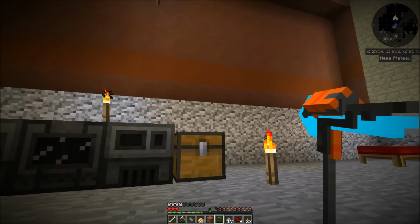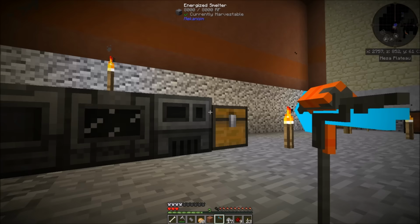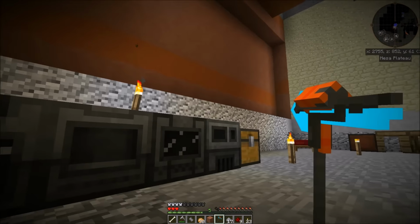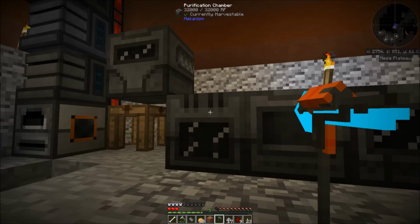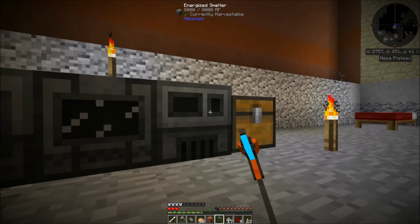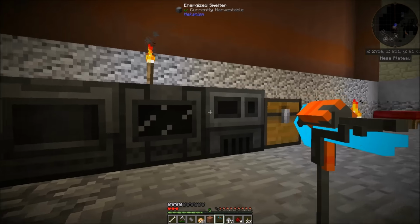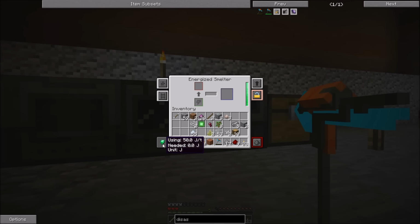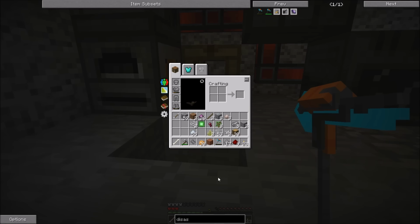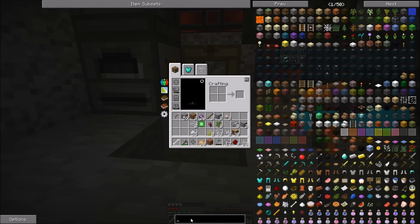I need to charge this guy up. Can I charge it with... I think I need an energy cell. Yeah, none of these have charging spots in them to add something else to it, I don't think, right? No. Oh, whoa, whoa, whoa. I didn't realize I could change this thing to be a bunch of different stuff. So I hope that still works. But I need like an energy cell, I think.